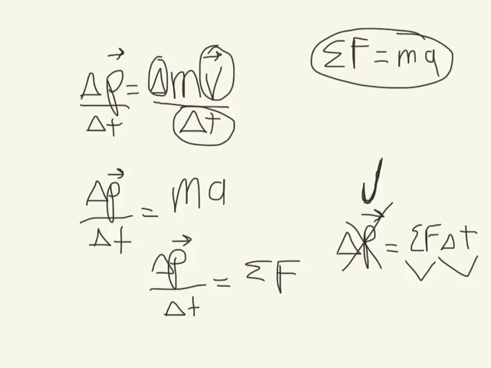And we can also think about momentum intuitively. The more momentum something has, the harder it's going to be to stop it or get it to a high velocity if it is stopped. And it would make sense that the more massive it is, the harder it is to do that, and the faster it's already going, the harder it is to stop it. So that's just what momentum is, something's mass times its velocity.